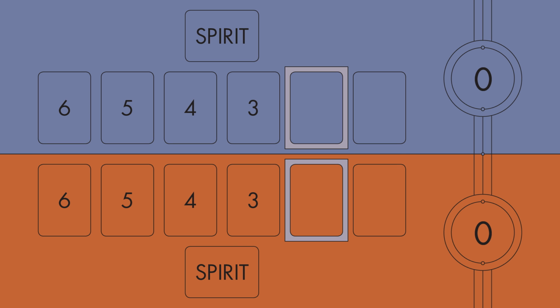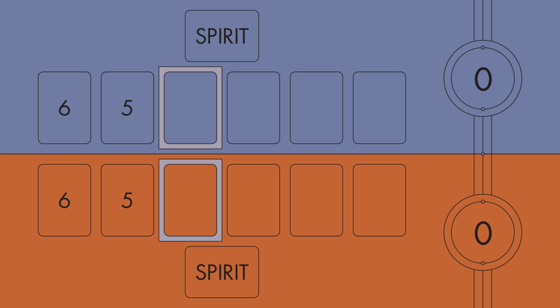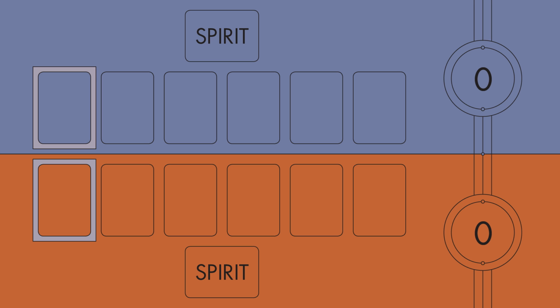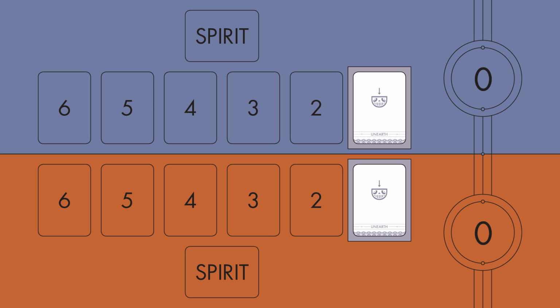Each turn, a new slot opens on the field for each player. That means on turn 1, you'll each have access to 1 slot, on turn 2, 2 slots, turn 3, 3 slots, etc. On the first turn, each player takes a card from their hand and places it face down as a fallen fighter in this first new slot. On each turn after that, you will take your current spirit card and place it there.